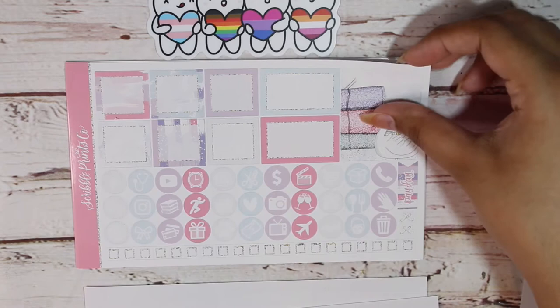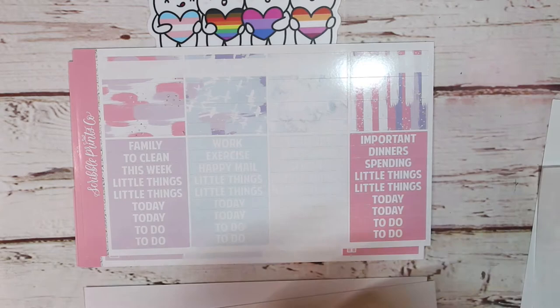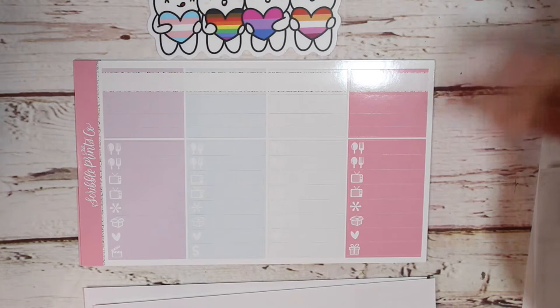And then the word scripty headers, that's how old this one is because it still has that. I'm saying that as it's only 3 or 4 months old, but whatever, it's fine. The appointment labels, and patterned washi, I don't know, I can't think of anything. Little things, I almost said straight washi, that's not what it is. Plain washi, solid washi, solid washi. And then the solid appointment labels.